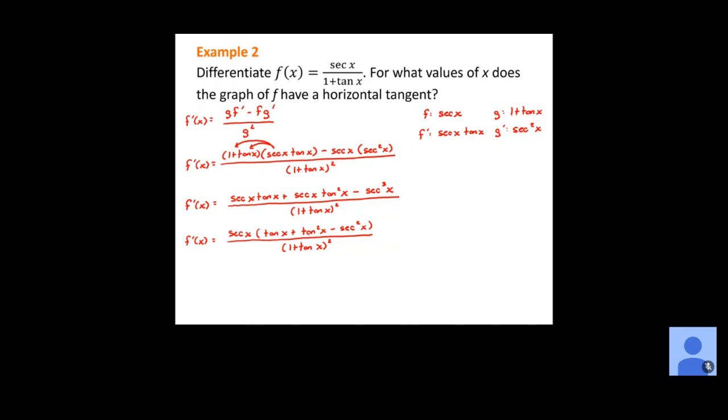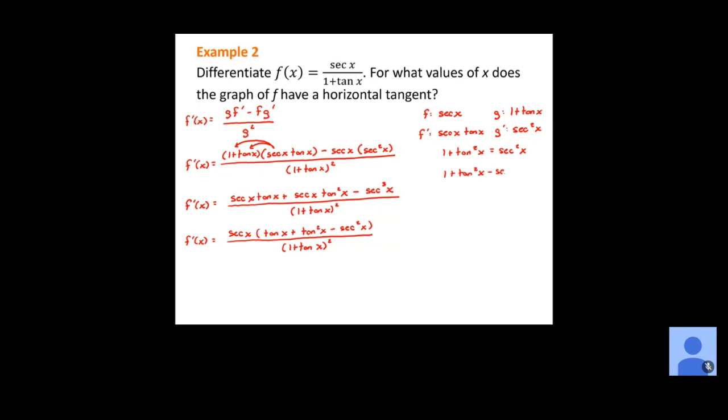Okay, so there's actually a trig identity, and you're going to want to just keep these. If you've got a sheet of trig identities, you might just want to keep those handy just so you can look for ways to simplify. There's a trig identity that involves tangent squared, secant squared. Exactly, right? That's the one. So 1 plus tangent squared is equal to secant squared. So since I see that I've got a tangent squared and a secant squared in there, I'm going to see, is there a way I could rearrange these now to make it look like that trig identity? Well, to do that, I'm trying to get tangent squared minus secant squared, so I'm going to move my secant squared to the other side.